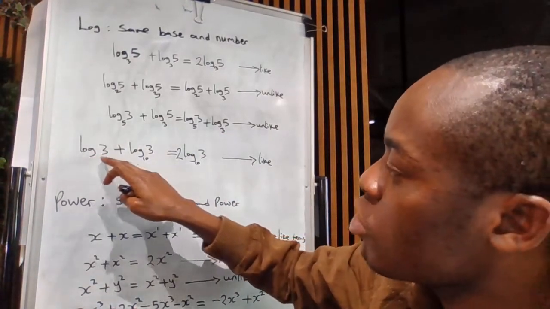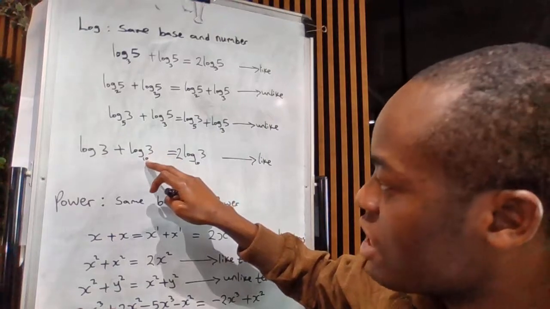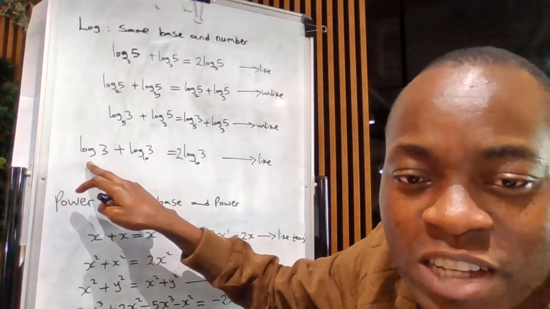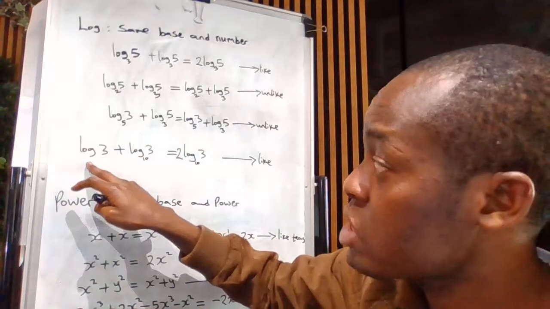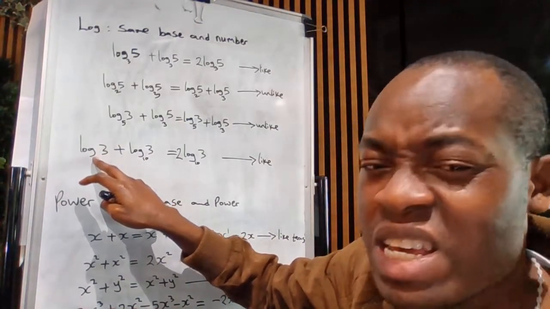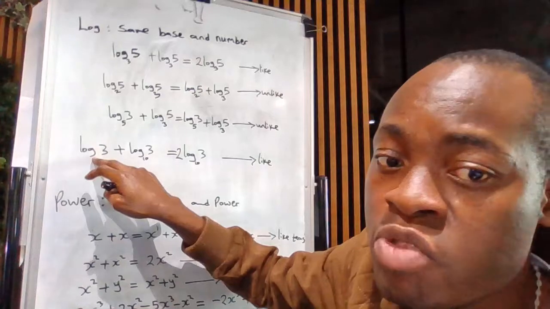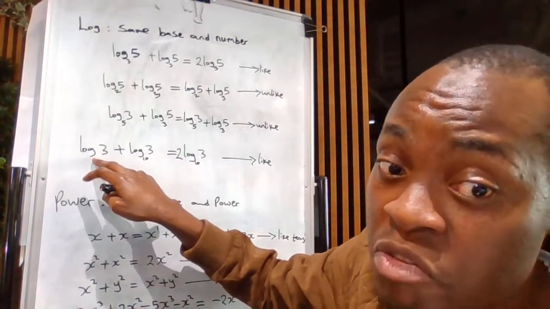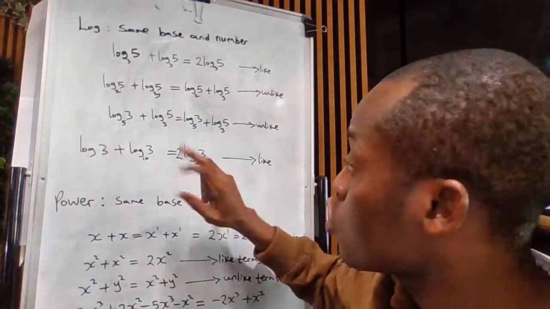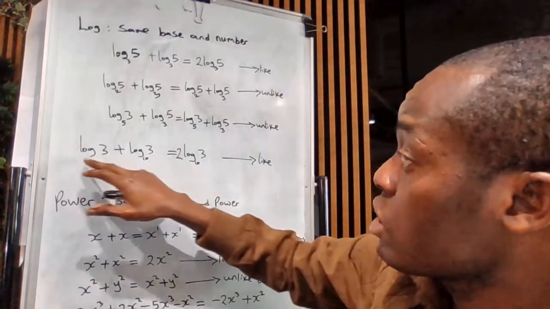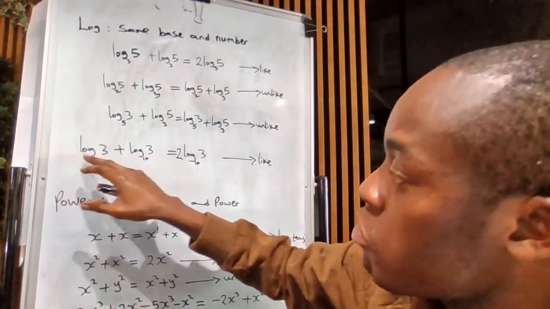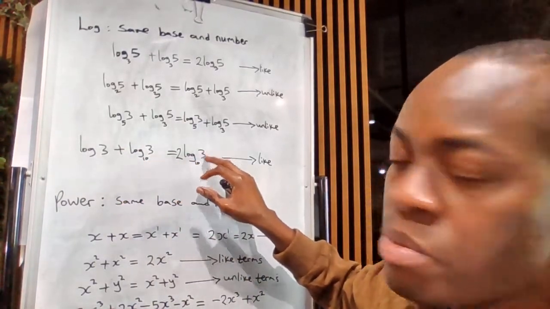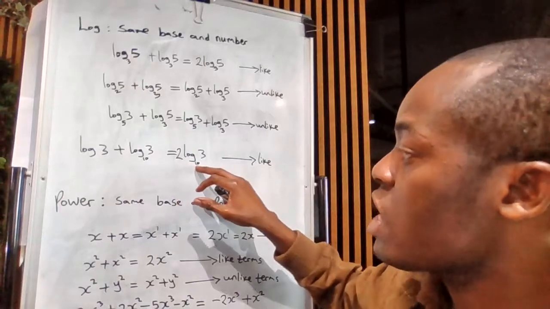Now, let's look at this. Log 3 plus log 3 base 10. Log 3 is the same thing as base 10. That is another secret we are trying to point out. If there is no base on a logarithm, it remains as base 10. They will not tell you. Your textbook will not reveal that to you. So that means our answer, log 3, is 1 of log 3, 1 of log 3. So that is 2 log 3 base 10. That is the final answer.